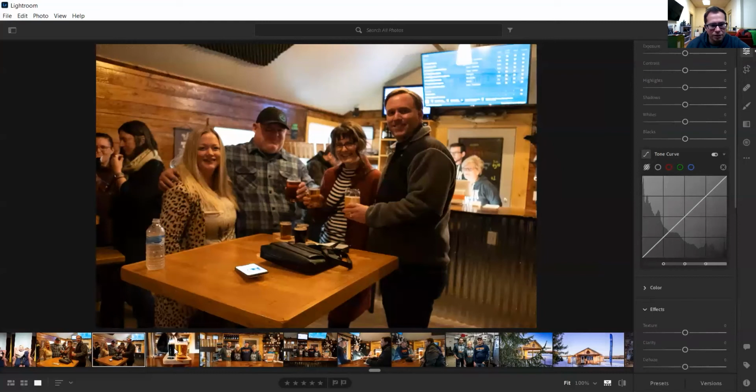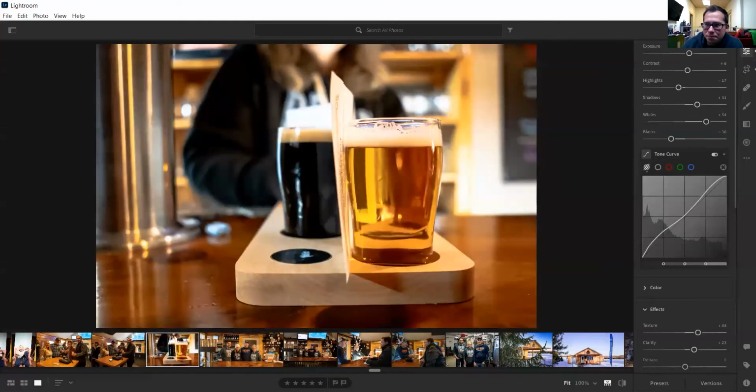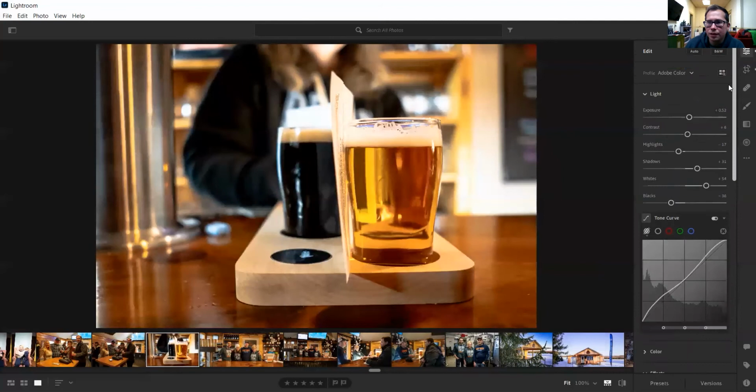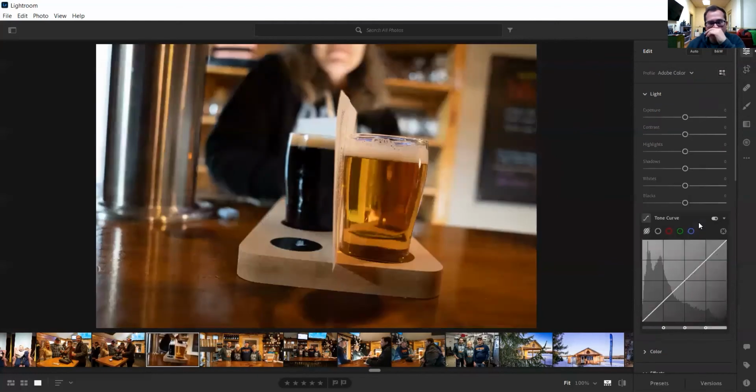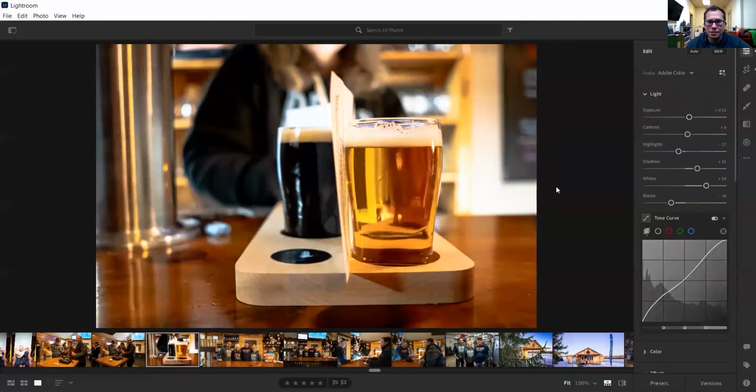That's a different image. So I think right now that looks really good. And that's a usable image. So this could have been a throwaway image. Remember back in the beginning, when we reverted back, let's reset all the edits. This is what it looked like before we started messing with it. And now we have this. And this has been a total of about 5 minutes of work that we've done.